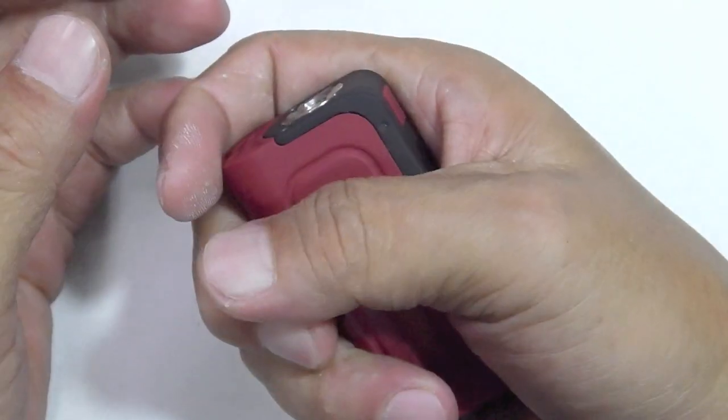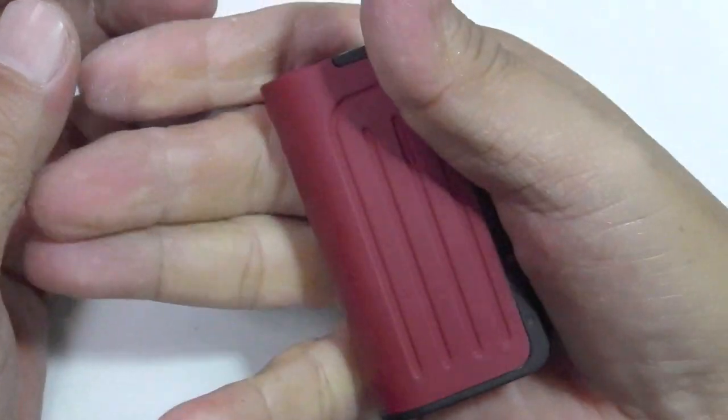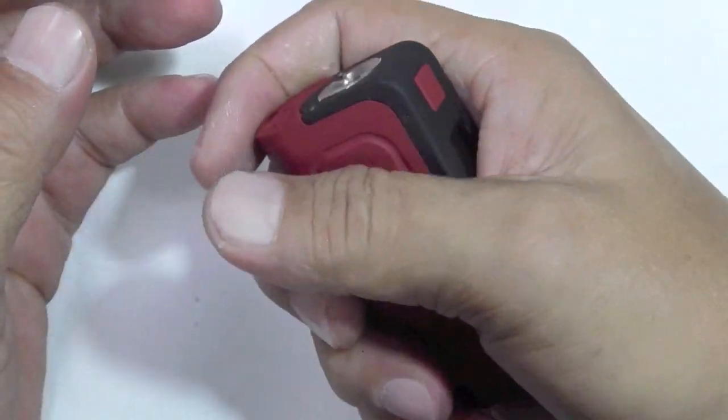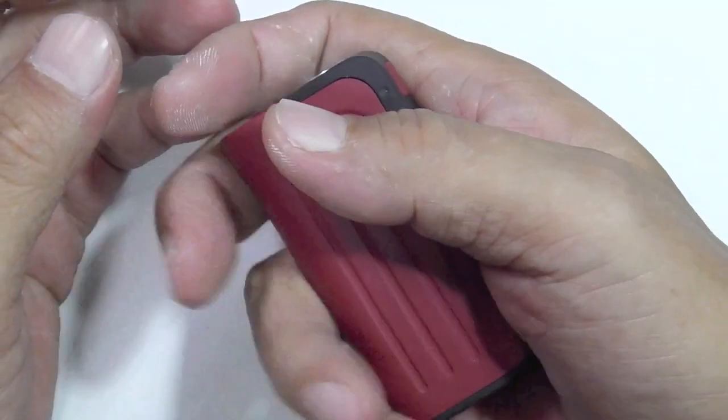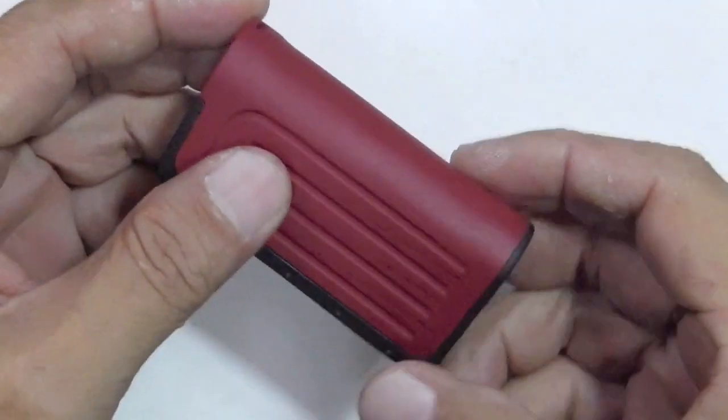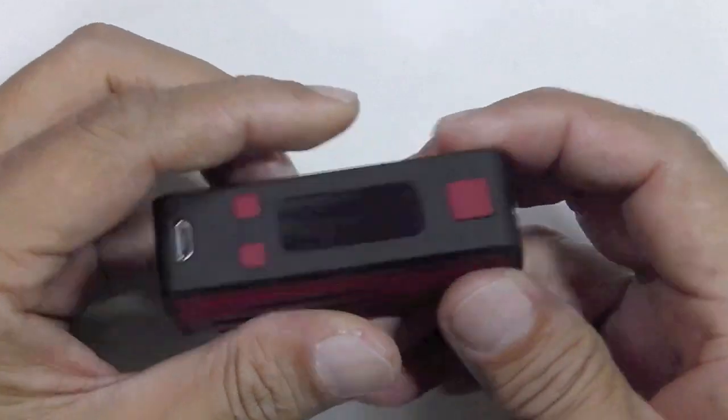Anti-slip, doesn't slip off your hands, and it's got a nice size to it. It's not too big, neither is it too small, where sometimes if it's too small you have a bit of difficulty trying to hold it. So this is just nice, and it's built solid, very well built.